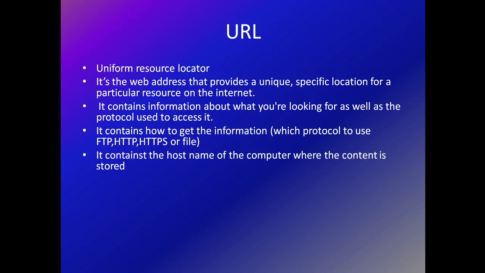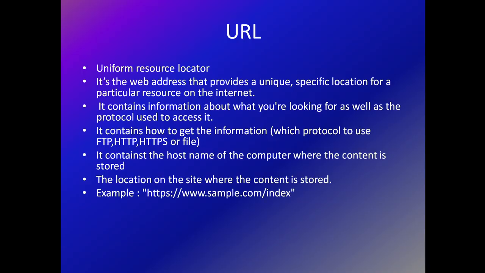Then it contains the host name of the computer where the content is stored. It also contains the location on the site where the content is stored. For example, https://www.sample.com/page. If you know the page where the data you need is, you can specify that page or link, and a request is sent to the server. It tells the browser where to find the resource on the internet.